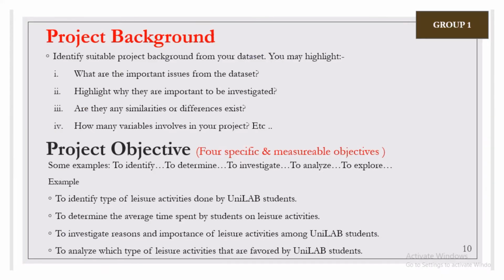The second slide should describe your project background and project objective. Since you are using a secondary dataset, you may need to study your dataset and try to create a suitable and make-sense project background. For example, you may highlight what the important issues from the dataset are, why they are important to be investigated, or whether there are any similarities or differences. And maybe how many variables are involved in your project.